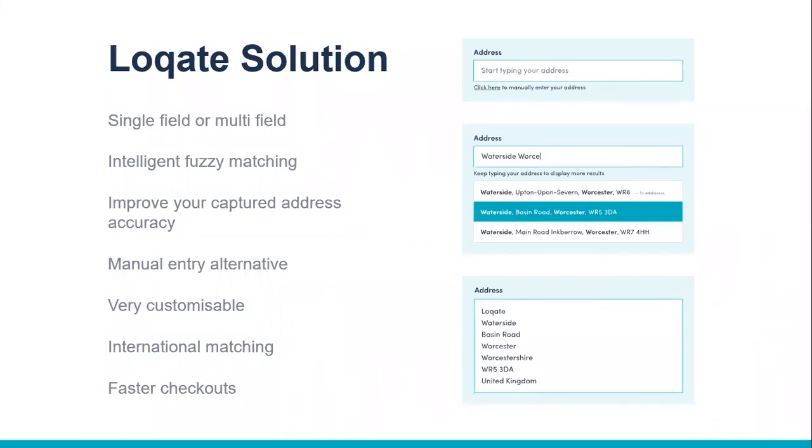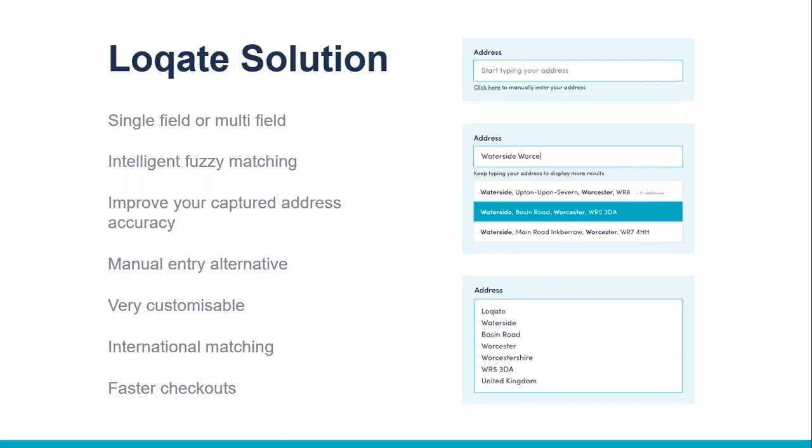It's a very, very simple solution to integrate into your checkout. And we offer a single line field. This is kind of the most popular one that we do. You can also break that down into multi-fields, and we'll come on to a company that uses that shortly. What does it do? It really enables customers to start typing their address in any way that they see fit. We don't have to start with a postcode. You can actually do some fuzzy matching on there as well. You can start typing it in almost any way possible, and it will narrow down those options exceedingly fast for you in a type ahead fashion.